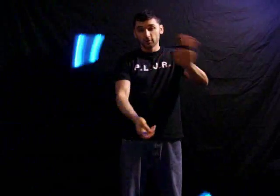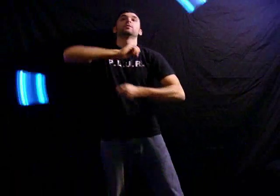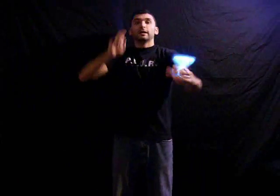Now you've got to try and get used to moving that hand with the other one. Spin it and practice doing the wraps, then do the other hand the same way — spin it, do your wraps until you're comfortable with that. Then try going back and forth from one wrap to the next. Make sure you go slow. The faster you go, the slower you will learn. The slower you go, the faster you'll learn — just keep that in mind when doing your wraps. Make sure you do it in front of a mirror so you can see what you're doing — oh well, if I bounce off of here, then I can go from here to here and I can go all around.